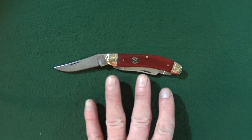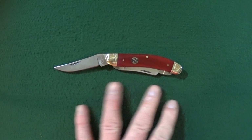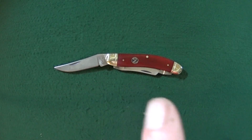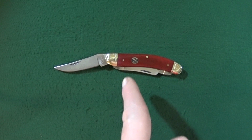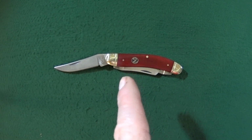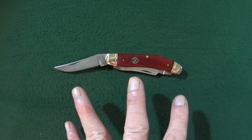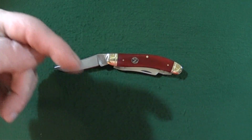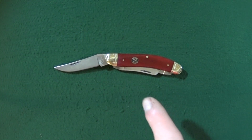Before we go, I want to leave you guys with a question. This is the first traditional folder that I am featuring here on the Knife Beater channel. My question to you, do you want to see more knives like this? Because if you do, I have quite a few to show you. Let me know in the comment section down below if you'd like to see some more traditional folders.